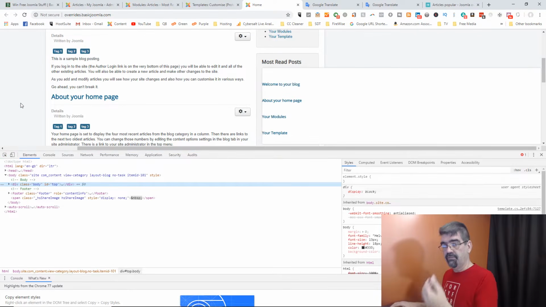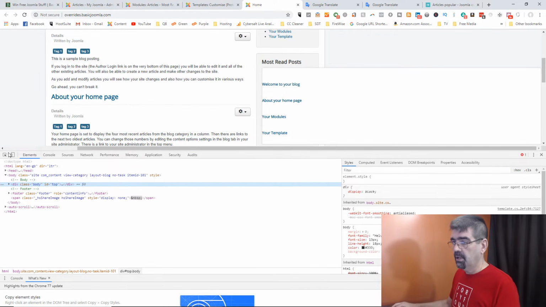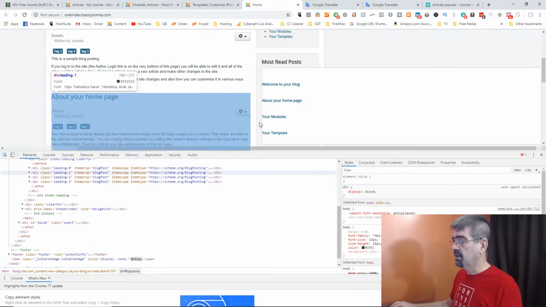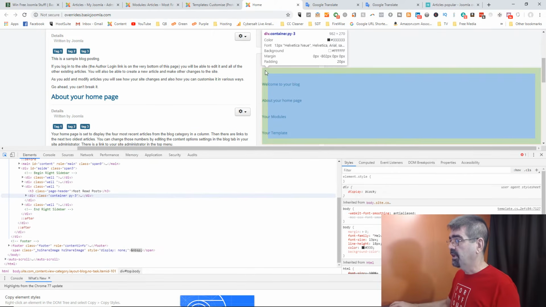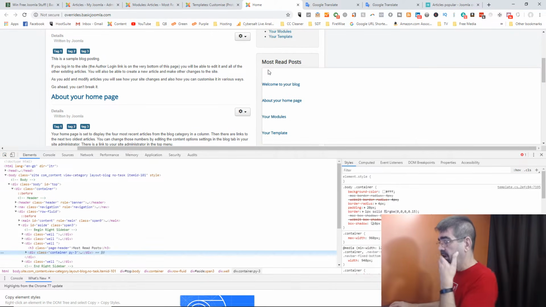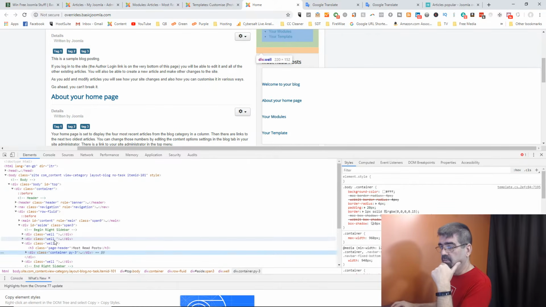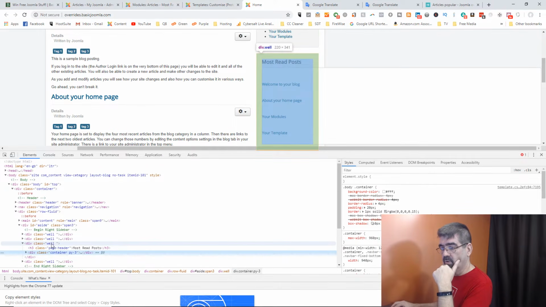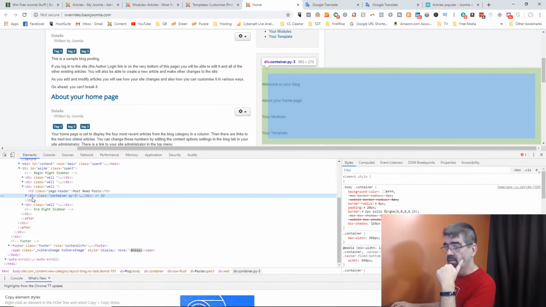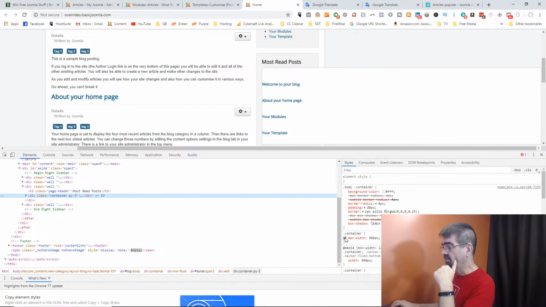So I hit F12 for element inspector in Chrome. I click this, select an element in the page to look at. I mouse over, and I basically want to get this square here. You've seen this in other tutorials that I've done. I'm looking at div class container here on the side. Over here it shows the CSS. See the container max width. You're going to have to customize some CSS or do something.